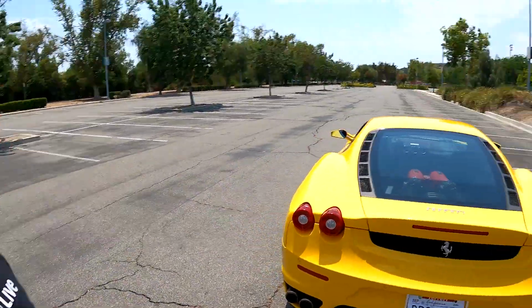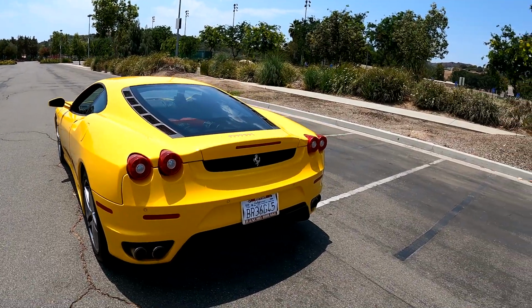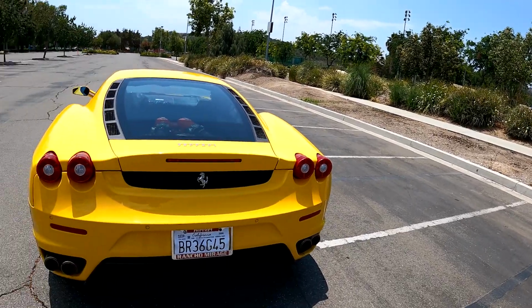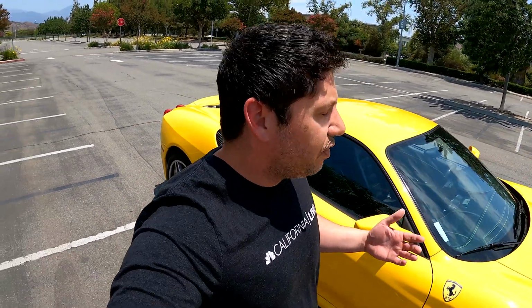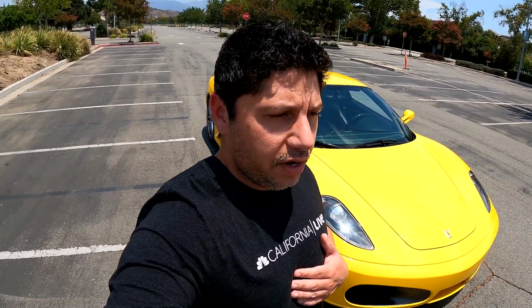And not only that, I actually got this car from a Ferrari dealership, so you know it was in good condition. No CNC games here. The car is legit and was inspected by a Ferrari dealership. And according to them, this is a two-owner car, never had any paint or body work, no accidents, and it's a really great machine that would be a good introduction to somebody who is just getting their first Ferrari.